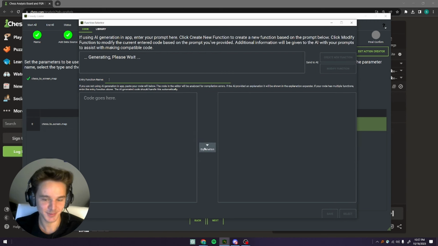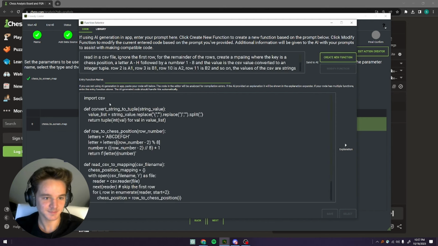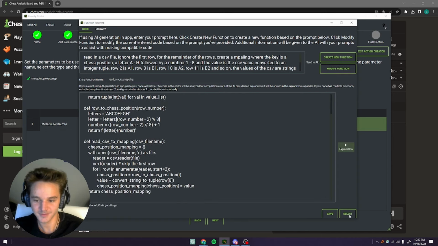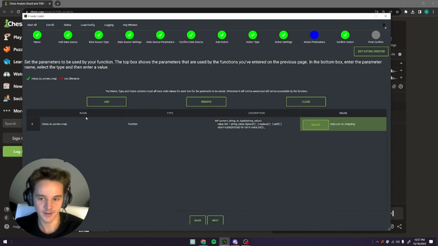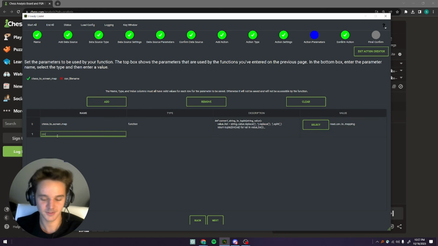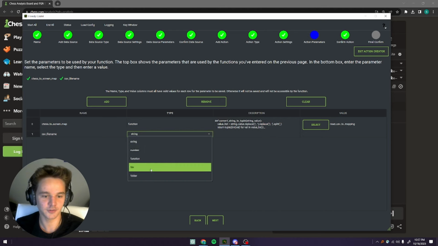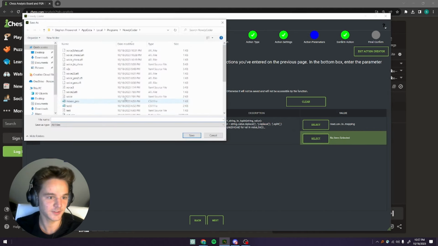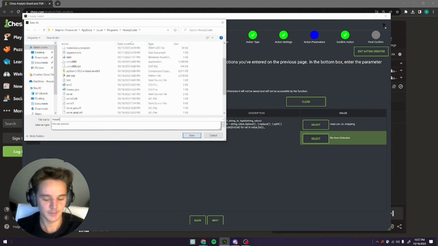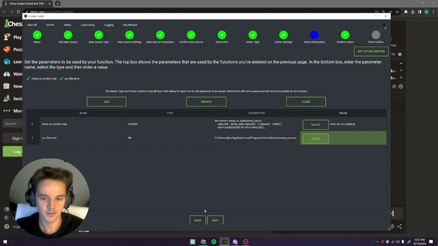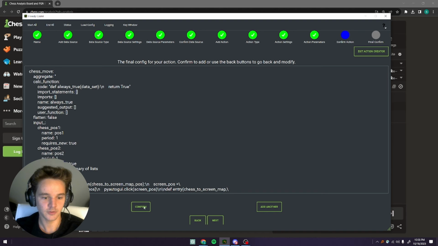And if you ever need an explanation, get the explanation and have some comments about the code too, but not really necessary because it usually gets the job done. And there we go. Let's select that. And this did create a new parameter for us to fill out: CSV file name. And this is that file that I was just talking about that Howdy Coder previously supplied for me. It was position CSV. And now we should be good to go.